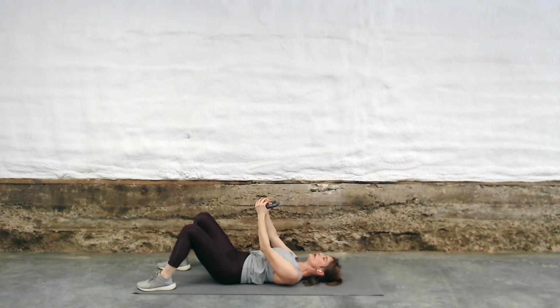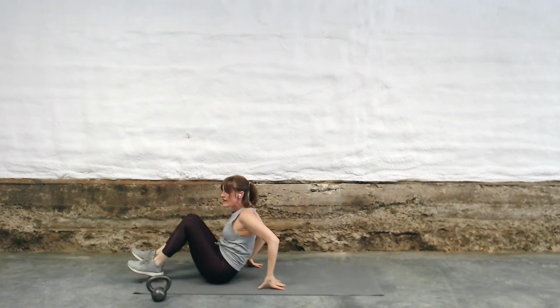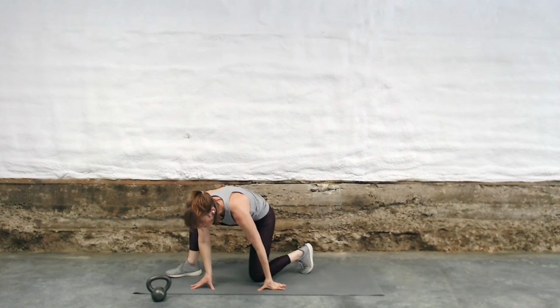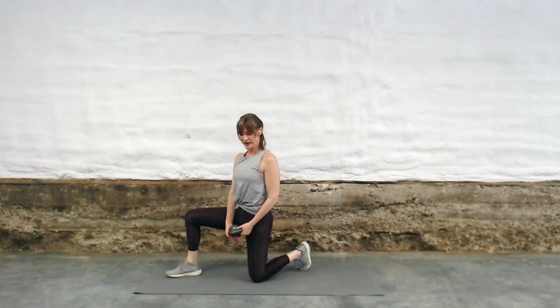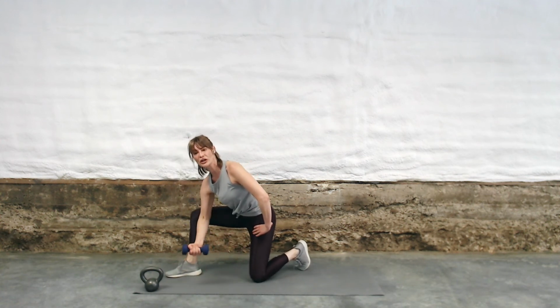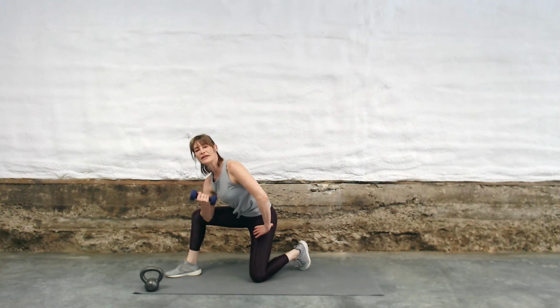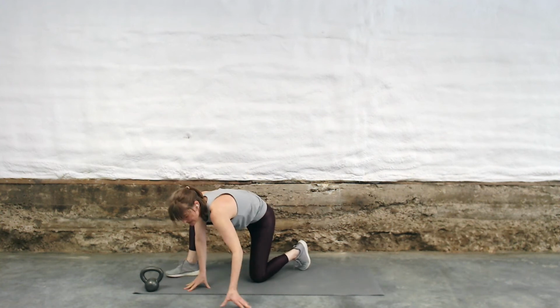Lying dumbbell pullover. Second exercise, we're gonna come up. You've got a couple of options. You can sit into a chair if you want, or you can just come to a kneeling position. And we're going to do concentration curl, 1 set on each arm. So we're gonna hit both arms in this superset. All right, let's do it.